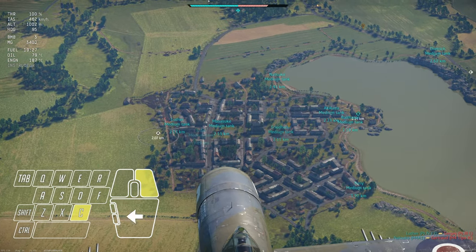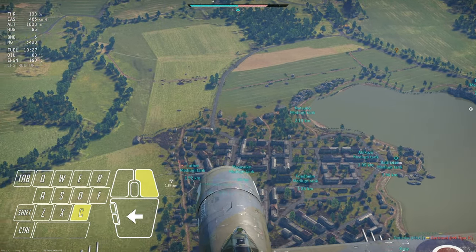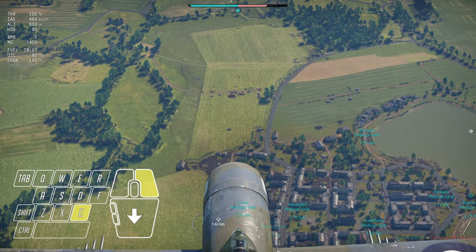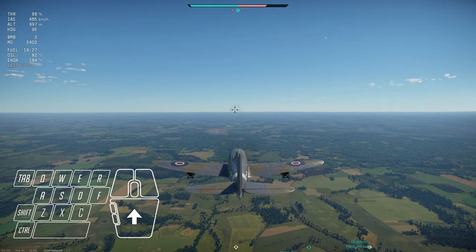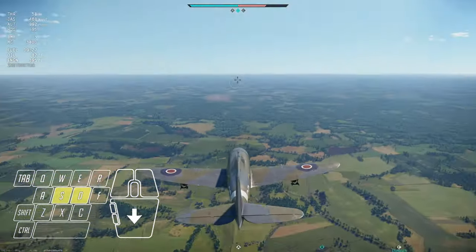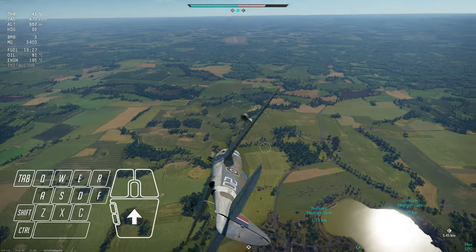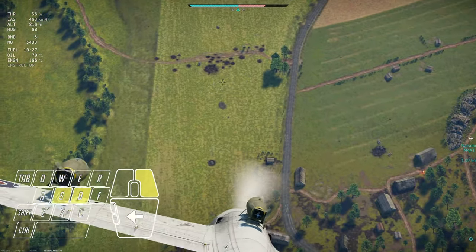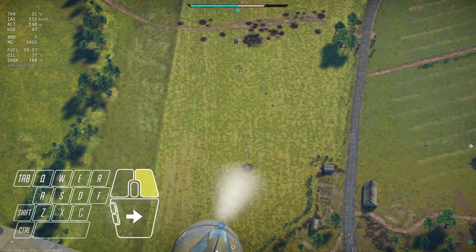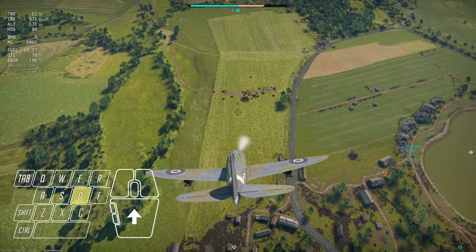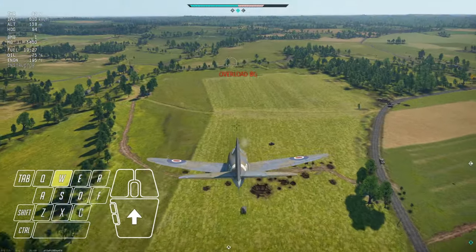As well as that, it's really important to pick your targets for bombs. Don't ever bomb a light tank like a Puma or something that you can actually gun, especially open top vehicles. You want to save your bombs for big, hefty targets that are causing your teammates problems. This particular individual right here is a bit of a chungus boy, so we're coming in on him. So bombs away, I'm leading him.